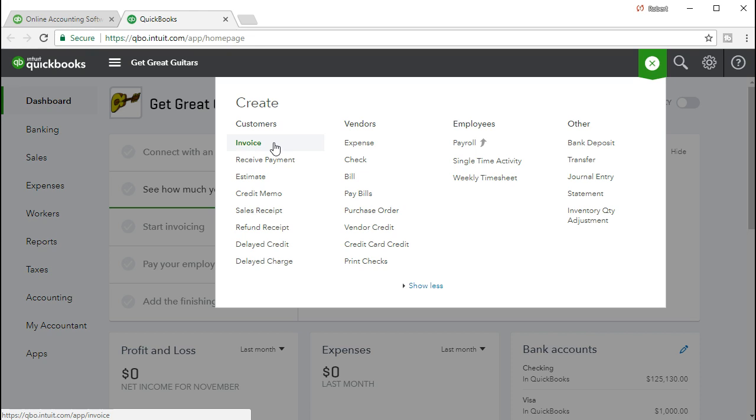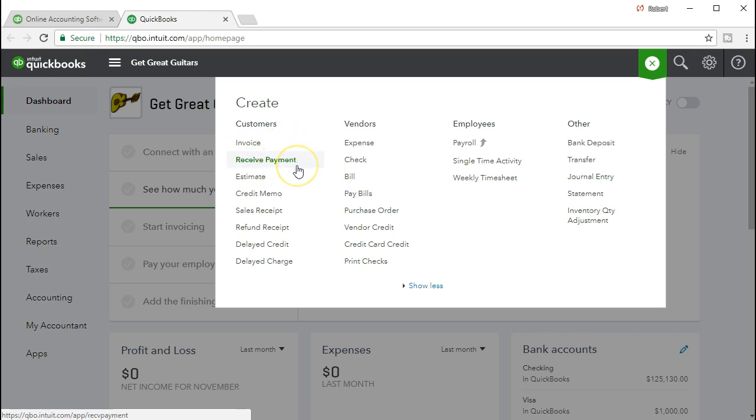Now, when we receive the payment, however, we're not just going to record it into the checking account necessarily. We are going to group it together, and then we'll record the deposit, and we'll group all the deposits together at one time as we put them into the bank, so that they appear in our system in QuickBooks in the same format that they will show up on the bank statement from the bank, and therefore make it easy for us to check the two things off, verify that we are correct, we tie out to the bank, and reconcile. So the first thing we're going to do then is, we already did the invoice.